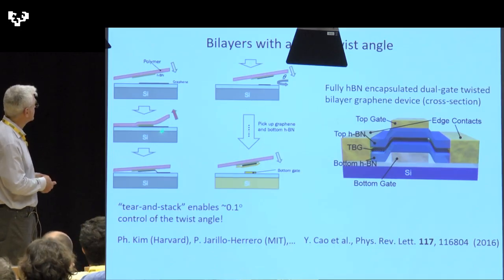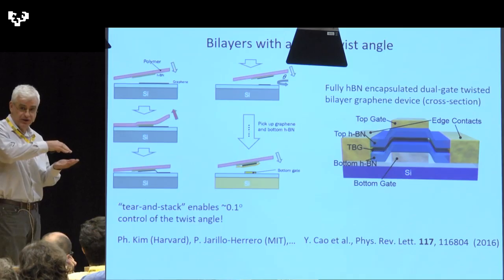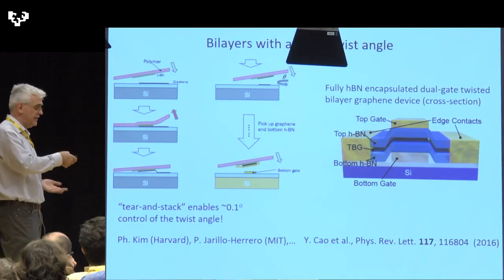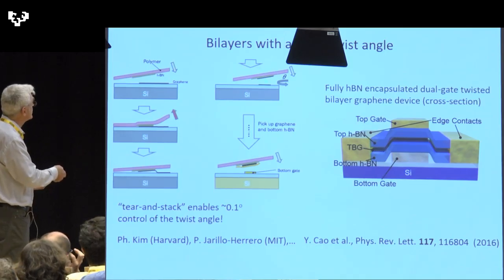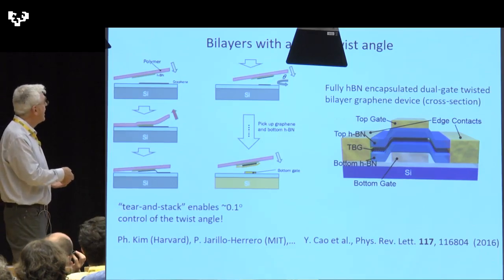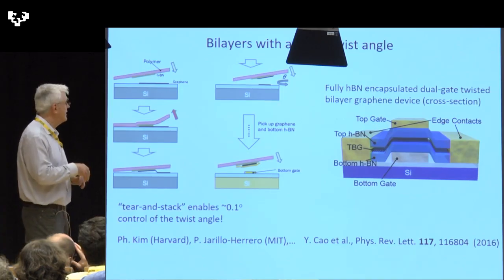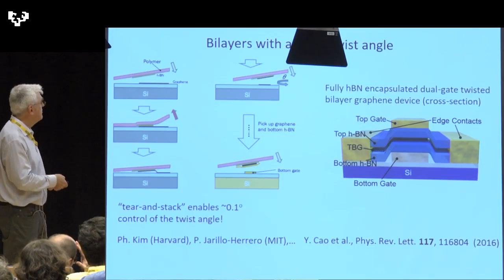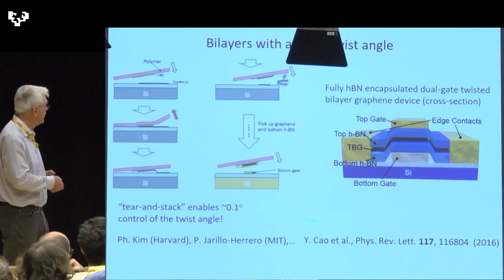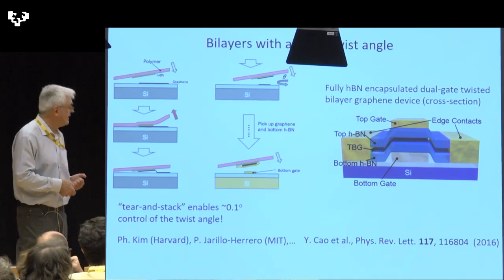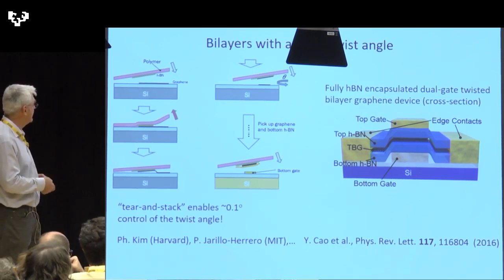with great precision. So basically they take one layer of graphene, tear half of it so they know the exact relative orientation of the two halves, then twist the upper half and redeposit it on the bottom layer, and then they encapsulate it with boron nitride to keep it nice and clean and smooth, planar, and they make contacts through the edges and make very nice devices. So several groups have reported structures made with this kind of technique.